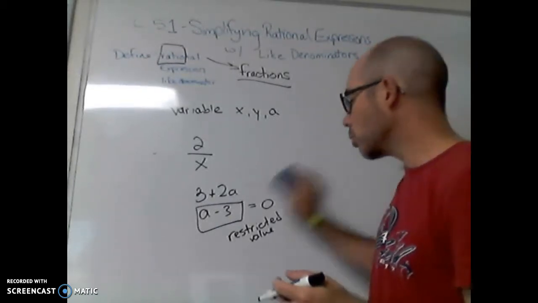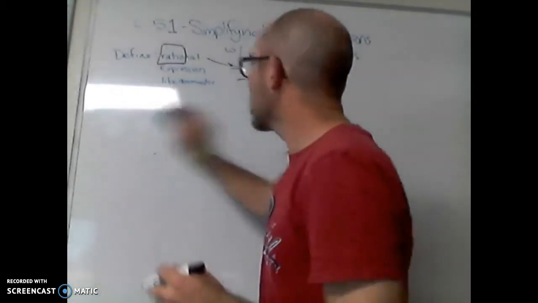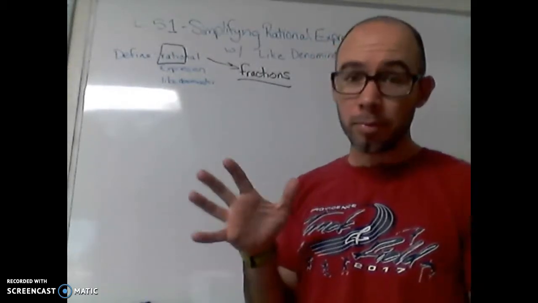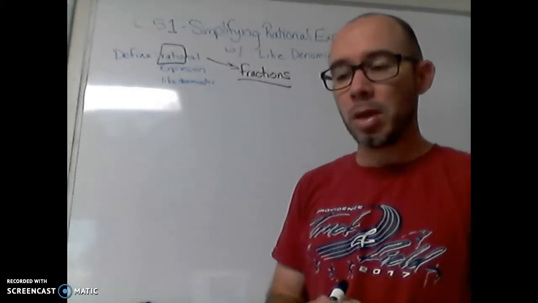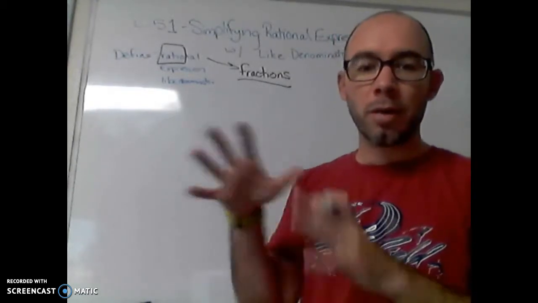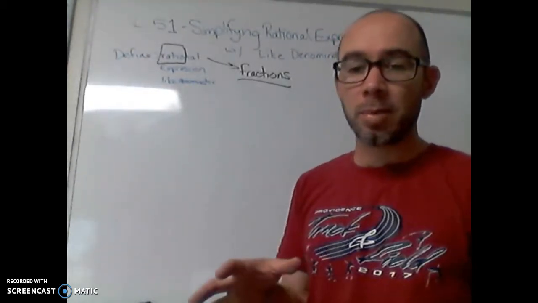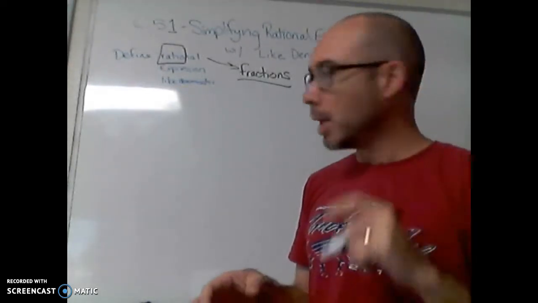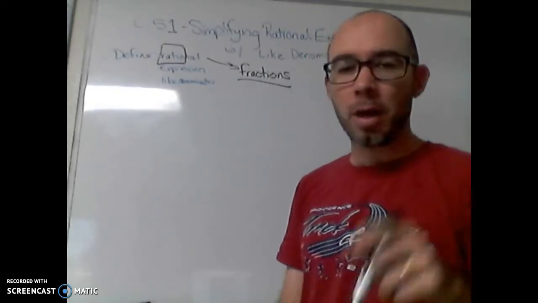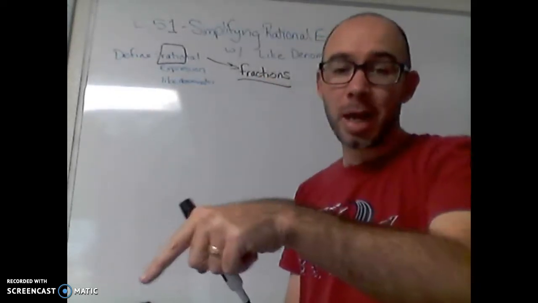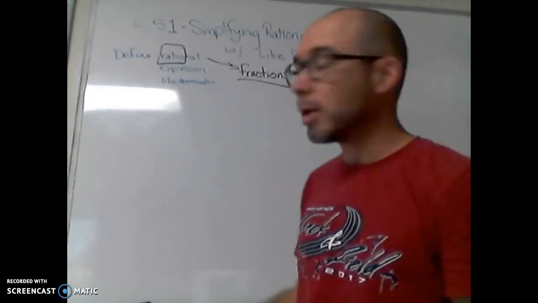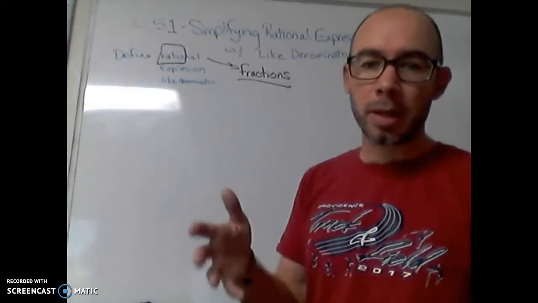Okay, so let me give you a couple of examples of problems out of the book. There's a couple of things we can do, if it's set up right to start, to avoid that kind of thing and to break this down and make it simpler. So I'm going to hit pause and put a couple of problems up on the board, and then we'll go from there. You can always hit pause too and go back and watch a little bit of this again if you're writing things down in your notebook, which you are. You can always hit pause and rewind and see those things again. Okay, I'm back.